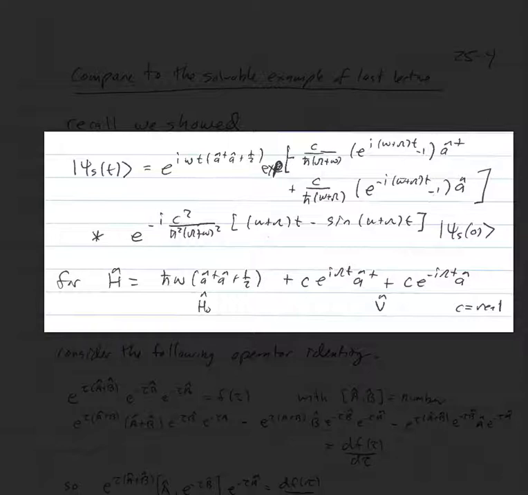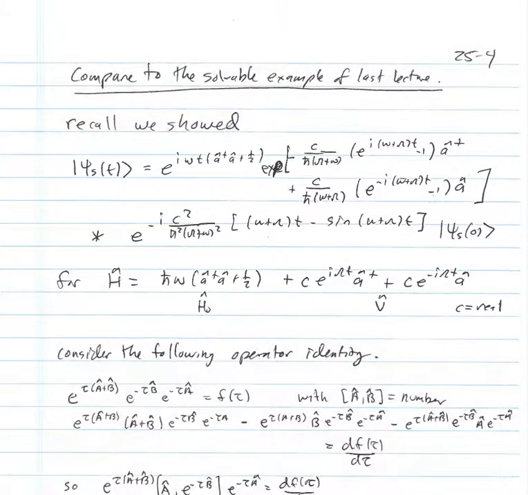And just to remind you again, H0 is the simple harmonic oscillator, ħω(a†a + 1/2), plus some constant times e^{iΩt} a†, plus the same constant, which is real, times e^{-iΩt} a. And recall once again that in this particular case, the a really is a lowering operator and the a† really is a raising operator of the simple harmonic oscillator. This is a harmonic perturbation as well.